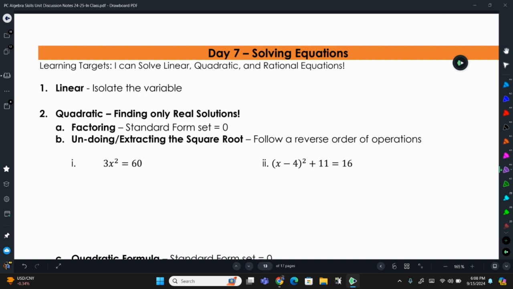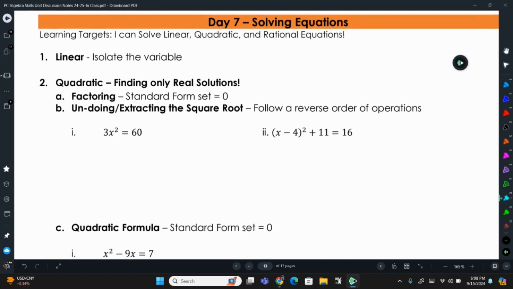So we have three methods. First one is the factoring one. Remember, when you're factoring, you must set the equation equal to 0 and then factor it and solve it. That way, set each factor equal to 0. I don't think we'll have any issues with that because we just got done factoring.